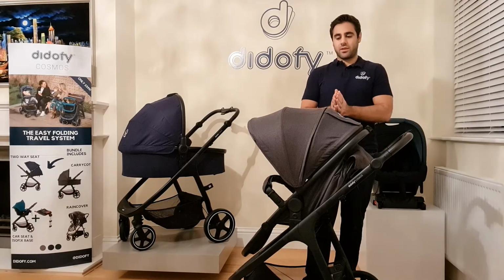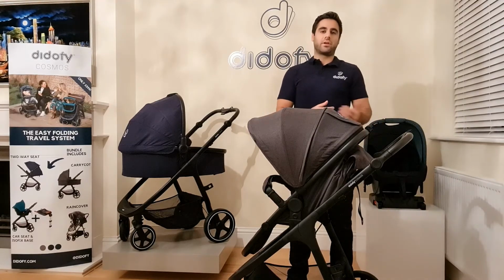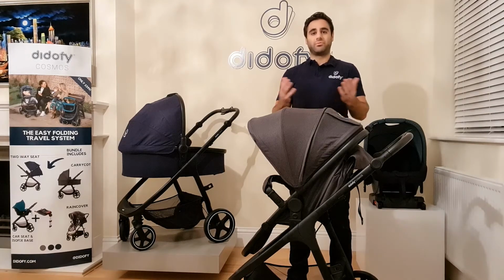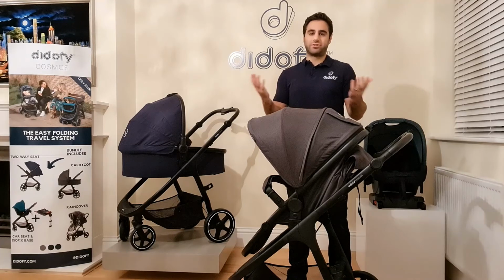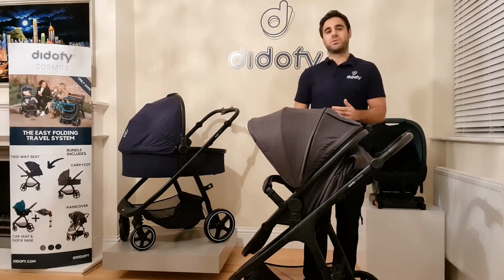I mentioned that we've got a couple of different frame colours, and that the rose gold is going to come with a black fabric. We've pre-sold quite a few of them already to our existing retailers. That's the most popular one, and it has been so far anyway within the retailers. That's been very well received. The silver frame comes with a grey, which is hugely popular too. It also comes with a very nice khaki colour.